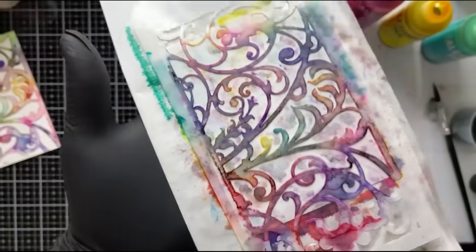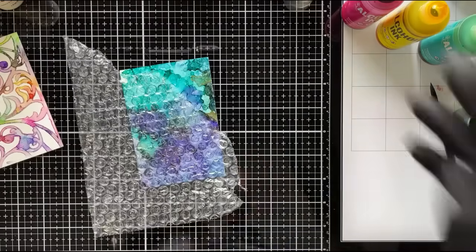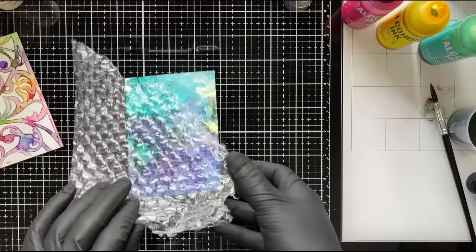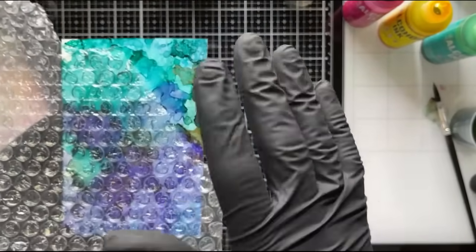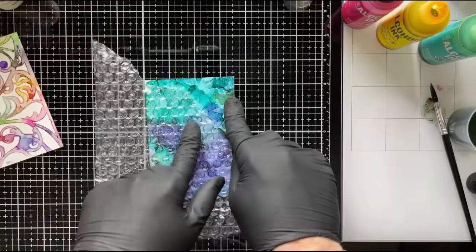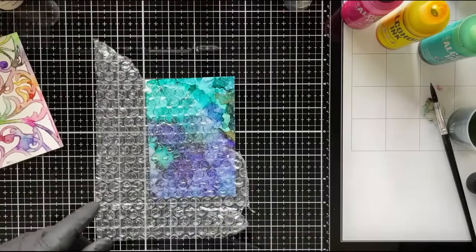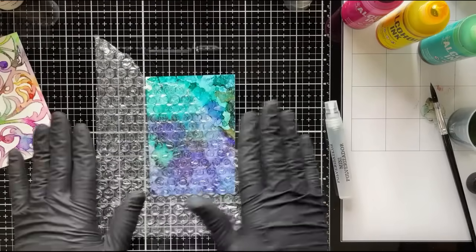Neat. Okay, we'll let that one dry. And we'll bring this one in. See, multitask, look at that. Okay, so this one was the bubble wrap. Bubble wrap, saran wrap, if you have any kind of plastic wrap, so cool. Because remember, this was a finished background that we sprayed with alcohol, we laid our bubble wrap, and we let it dry.